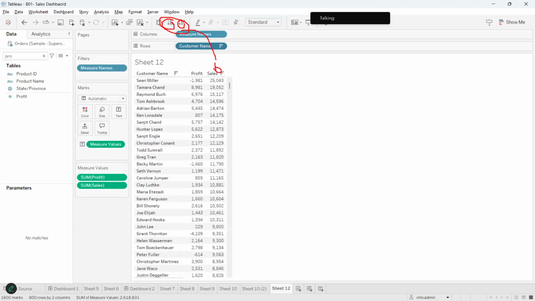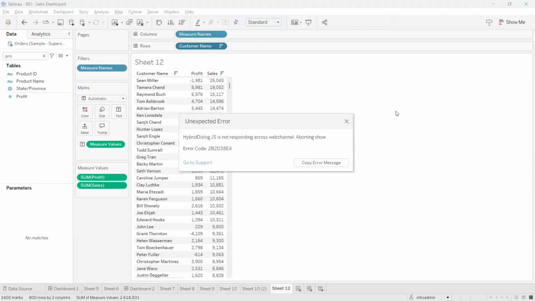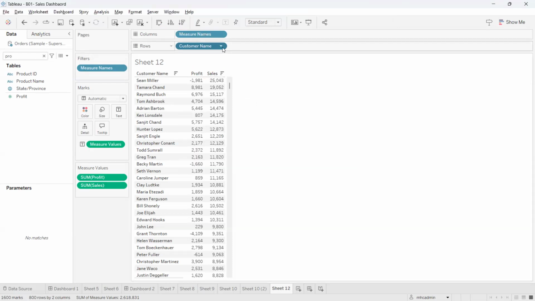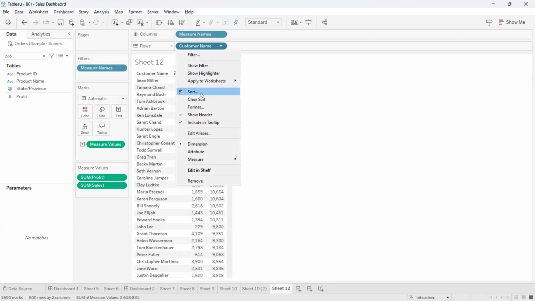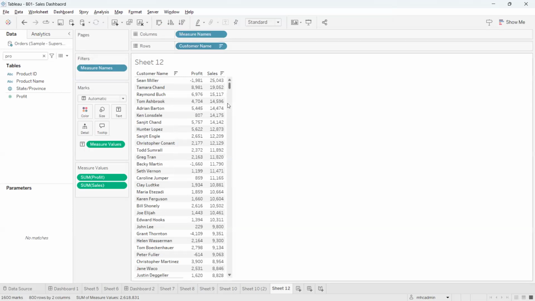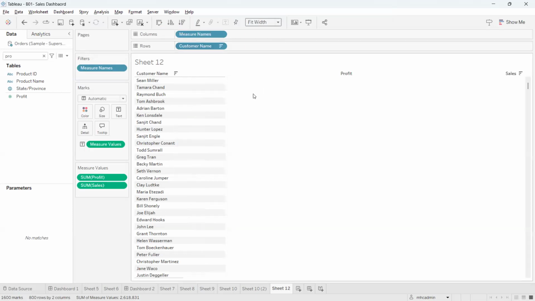Then this descending order symbol will work perfectly. But if you have more than one measure in the sheet, Tableau will not understand based on which measure you want to arrange it in a descending order. That's why if you have more than one measure, simply we can go to this customer drop down and use the sort option, or we have a direct option also there. Just click on it.